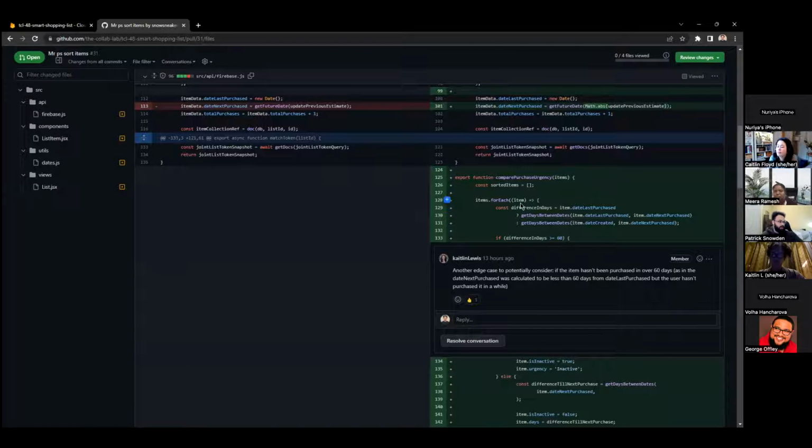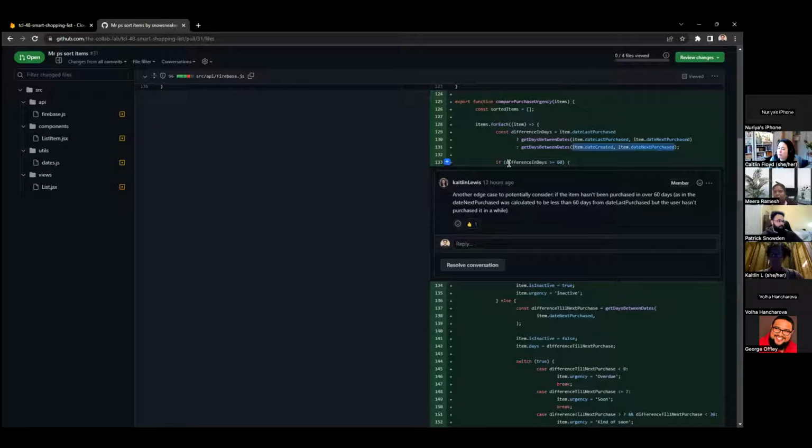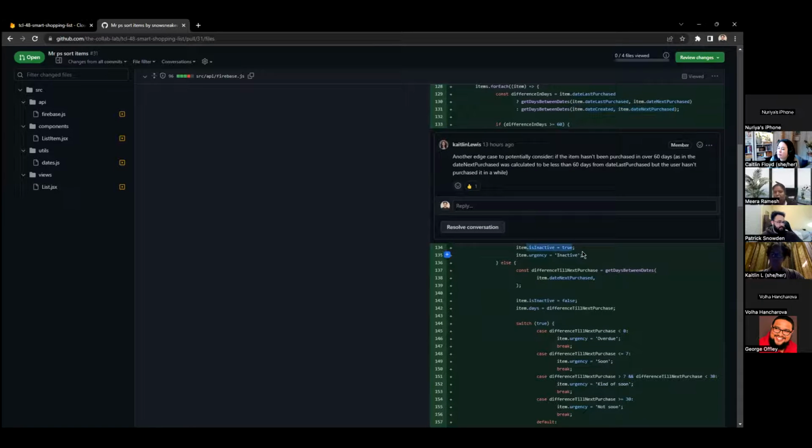We create an empty array. We're looping through the items. If the date last purchase is true, then we're going to find the difference between these two dates. If not, then we're going to do date created and the next purchase date. And then if it's greater than or equal to 60, it gets marked as inactive and gets the inactive tag.